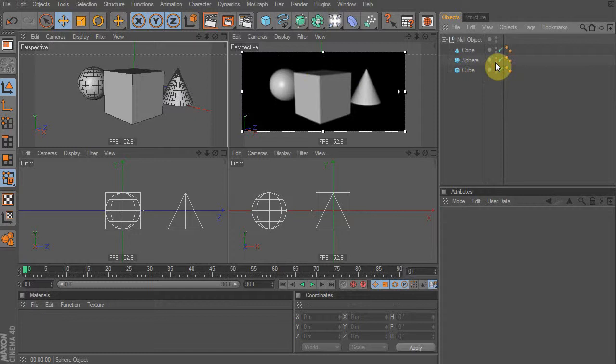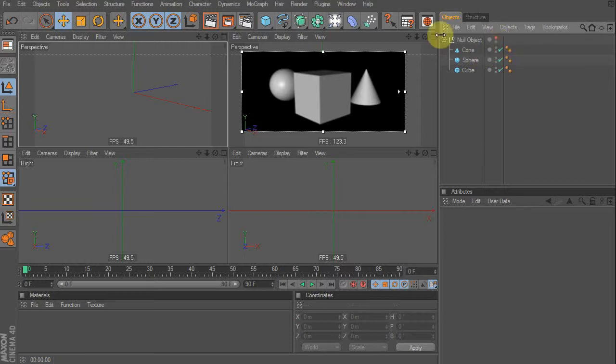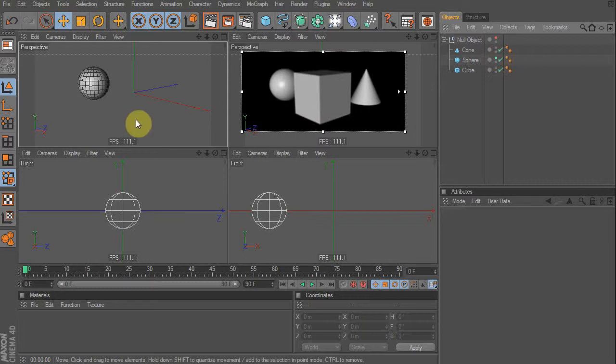Now, these objects obtain their information from their parent. So if they are gray, the information is obtained from the parent. If I hide the objects in the viewport, they will disappear, but if I want to just see the sphere, you click this little dot here, make it green, and there you go. That's why they're green, so you can hide everything and then just show the stuff that you're working on.